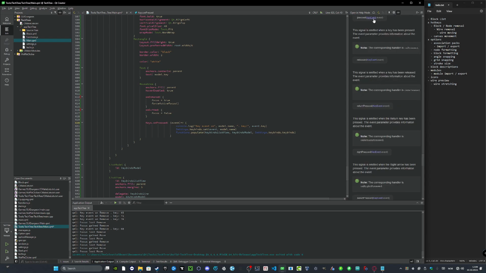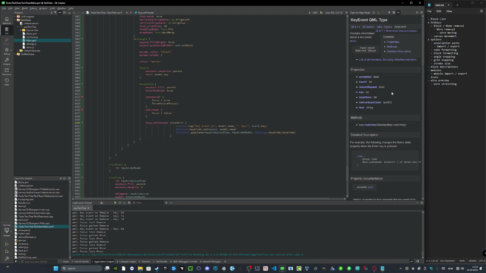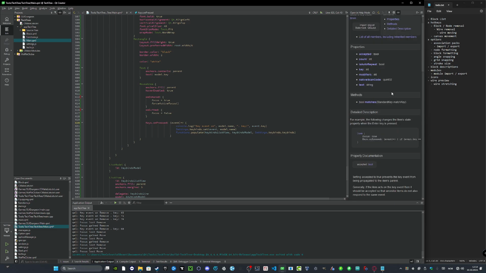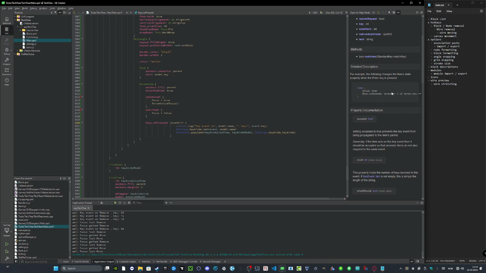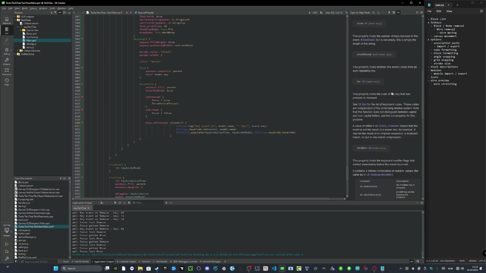Rest. Key event. Zero key. Unknown means that the event is not the result of a known key. For example, it may be the result of a composed sequence, keyboard macro or due to key events compression.